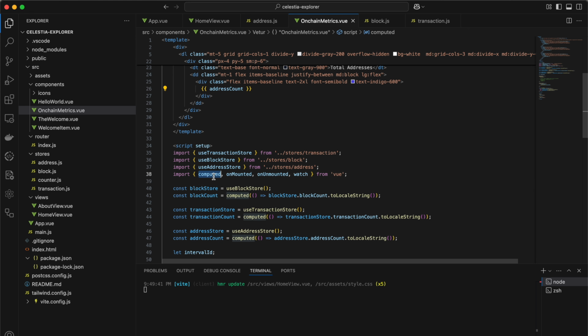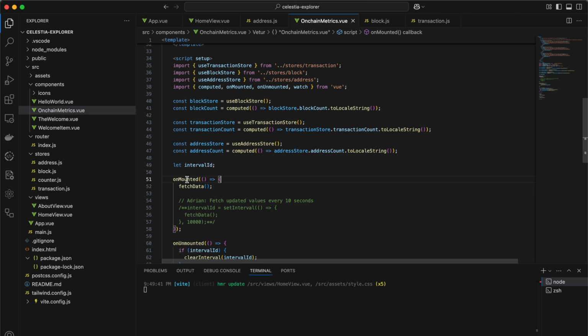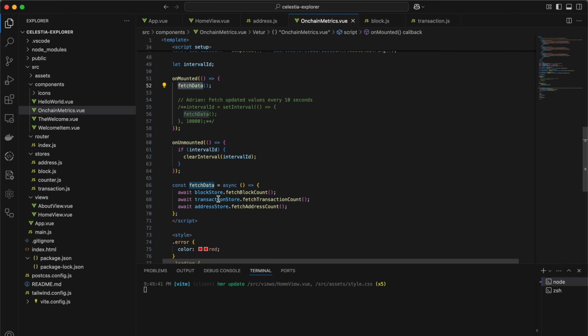Okay, so before anything is done, this onMounted lifecycle hook is called. It calls this function fetchData, and what this function fetchData does is to call the respective fetch count function. So for the block store, it's fetch block count, for transactions fetch transaction count, for address fetch address count.